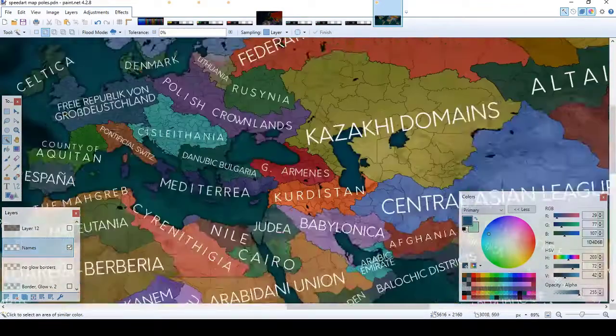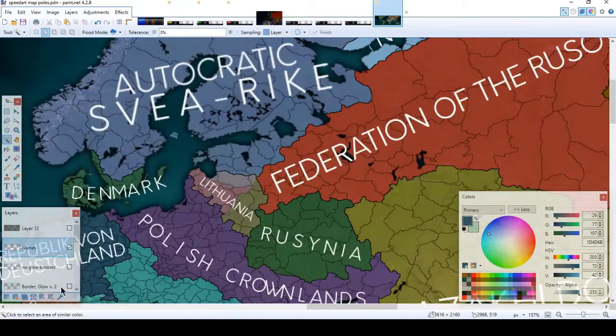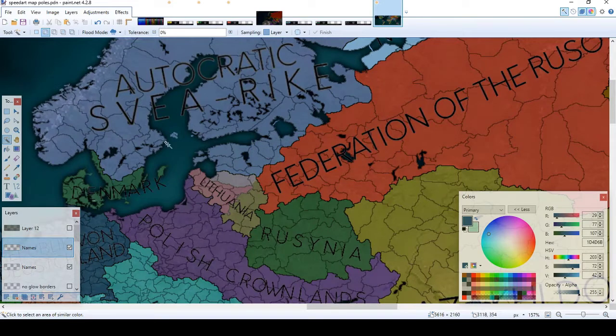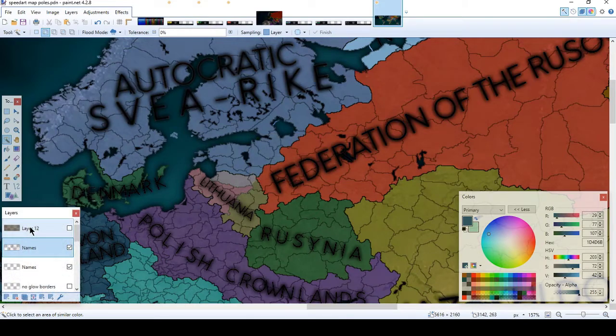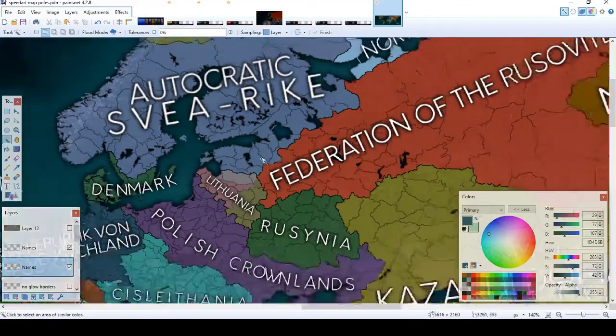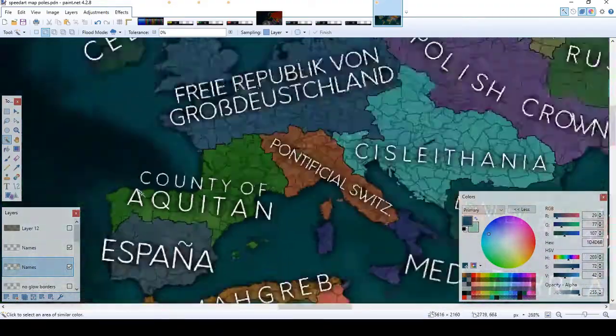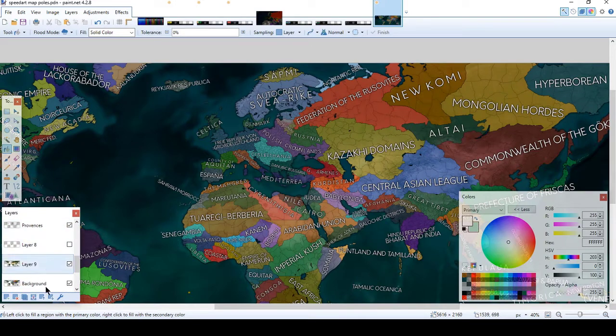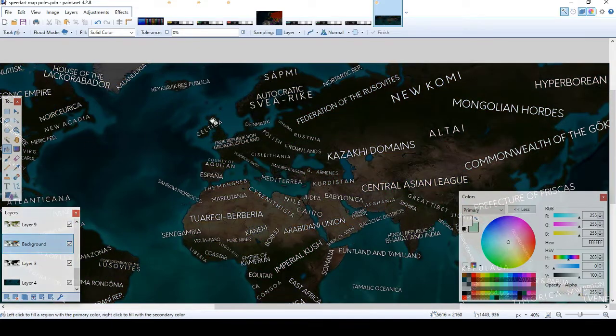But yeah, if this was an actual map for a series, I would take the names, I would hit Control-Shift-I, which is invert colors, and I would glow, and then put that layer underneath, so now your names have a nice crisp glow, and you can actually read the name without it blending into the text, like on this example I'm going to do right now.